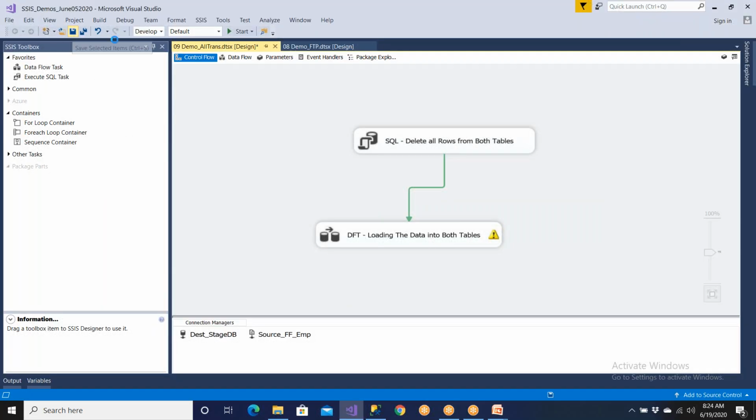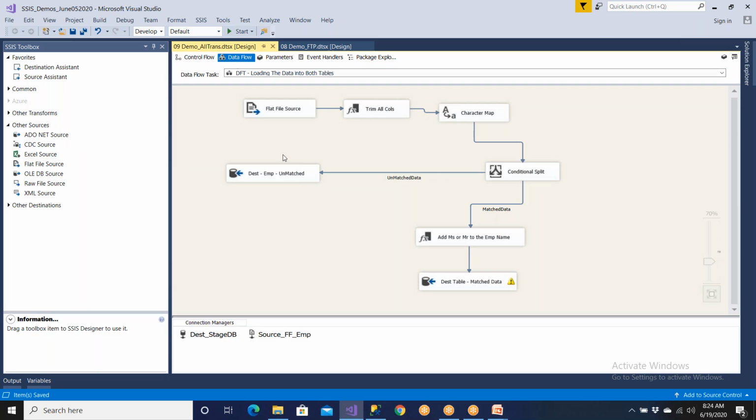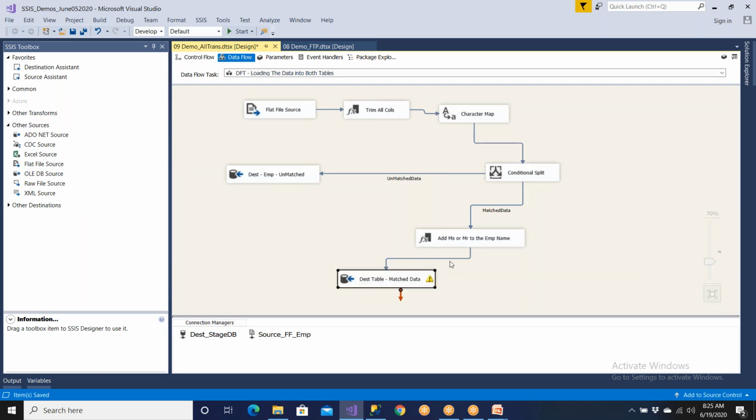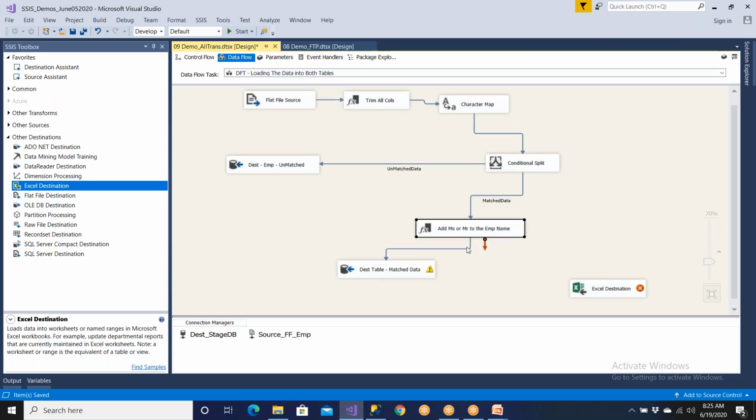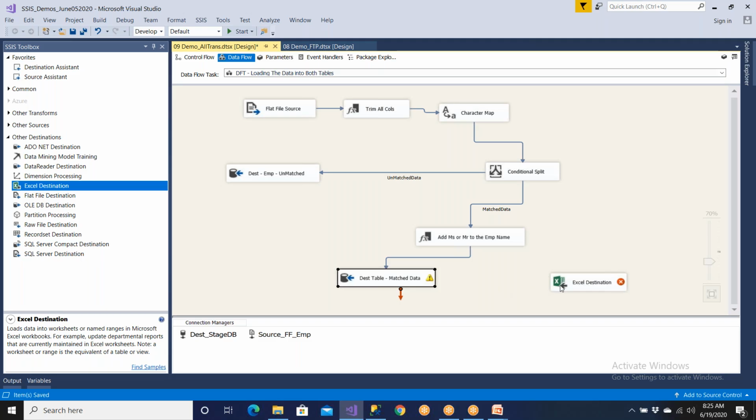Now, perfectly fine. One more thing I wanted to introduce yesterday: I wanted to store a copy of the same data to an Excel sheet. So that was what I was trying yesterday, and I dragged and dropped the Excel destination. There is no blue pipe. I don't want to take the red pipe; red pipe we'll discuss later. As of now, I would like to use the blue pipe, but I don't have any blue pipe.